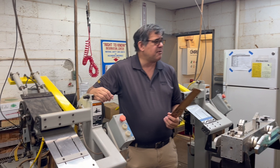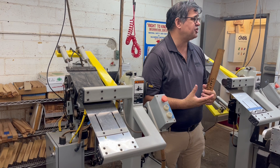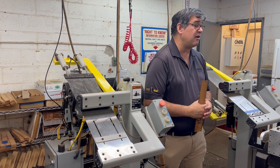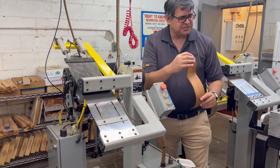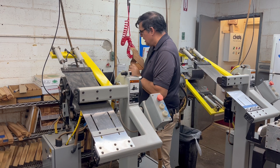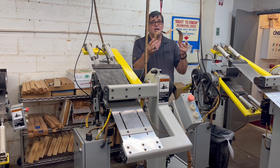Now we use these benders. The great thing about these benders is, number one, we don't have to soak the wood in water anymore — it just bends with the moisture already in the wood. It bends in a two-stage process, so there's a lot less stress on the wood. Less stress means you can bend thinner wood without cracking, and the grain won't rise as much. This first bender bends the waist, so when it comes out it looks like a shallow curve. The second bender bends the two bouts. Then we put it directly into the working mold, because if we don't put it in right away, it tries to straighten back out.